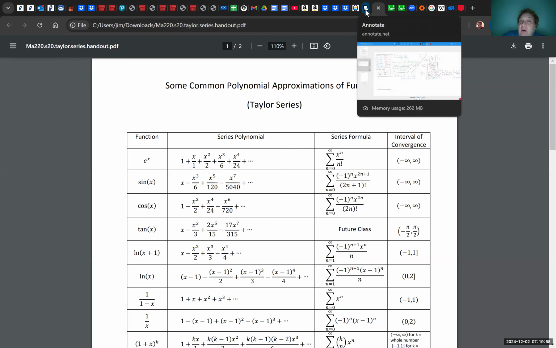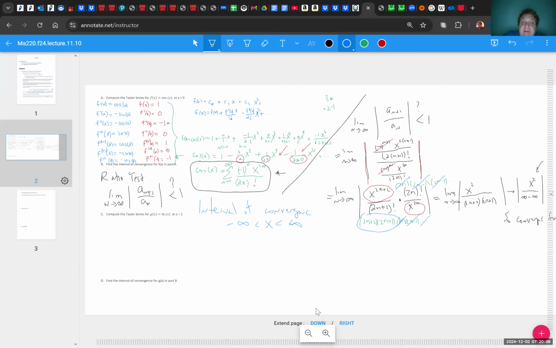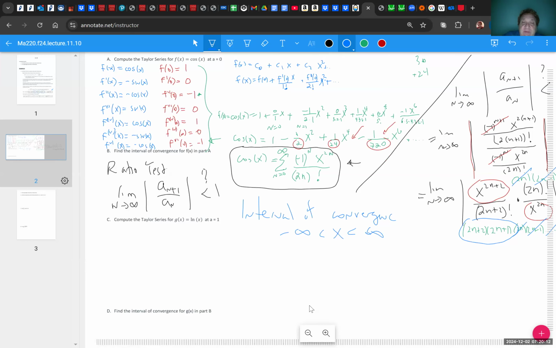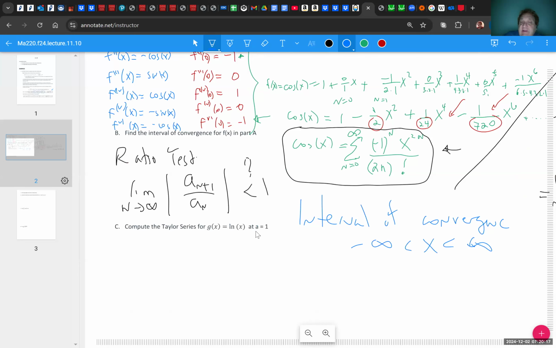We're going to do one more example of computing a Taylor series. We're going to do it where the a value isn't 0, so you can see one of those. So my next example is to compute the Taylor series for the natural log function ln x at a center point of 1. So we're going to use a equals 1 as our center point.